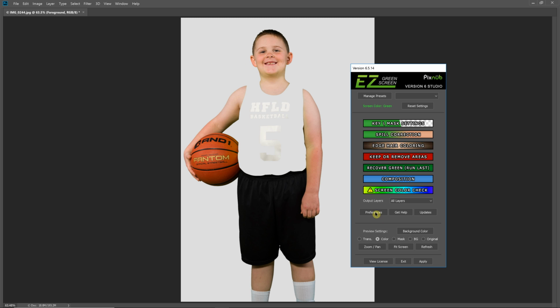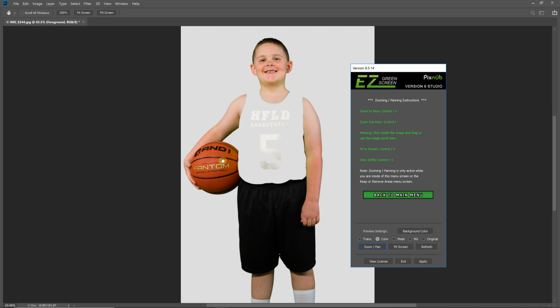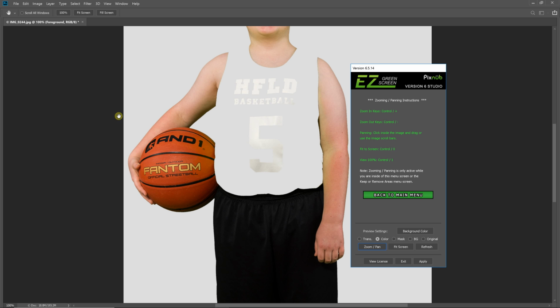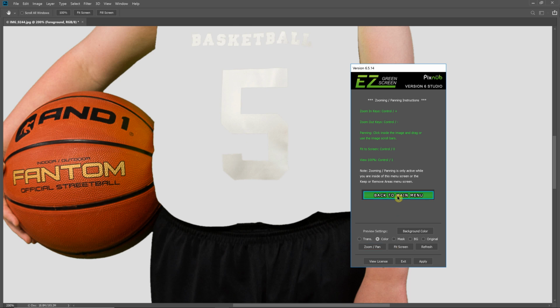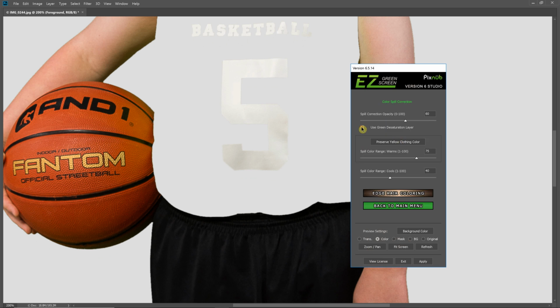I want to show you one more thing too, just because I'm thinking about it. I know these videos always get kind of long because I always find little things to show you. But the reason why that arm and the ball were erased, because it looks pretty good right now: if we turn off the spill correction, so if I uncheck this and turn this down to 0, you can see there's a dark green on the ball. And then under the arm, there's also some real dark green, which is pretty similar to the color you may get on the shadow of your green screen. That's why that's being extracted.